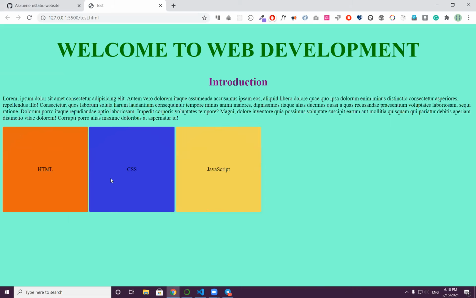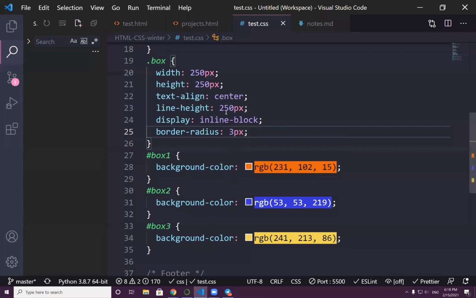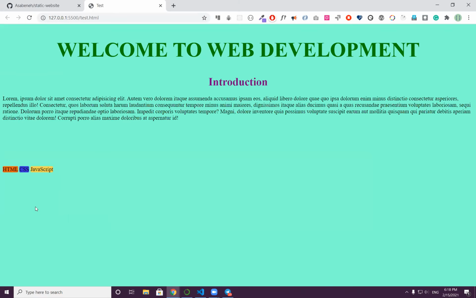Okay, and now you learned how to display something as inline-block. How about if it was just inline? If we just change it to inline, have you seen something? Can you say something about this? All our properties have gone.